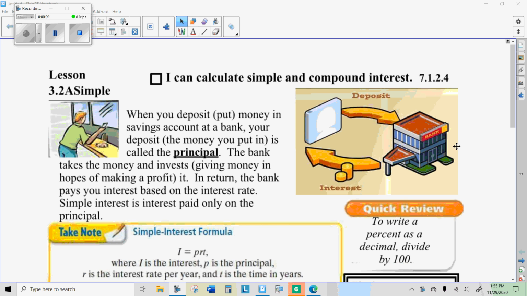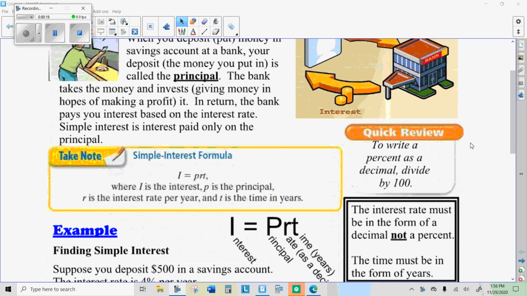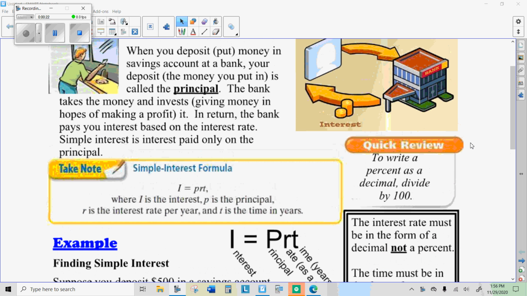We're going to learn how to calculate interest, like in a savings account or if you take out a loan. What we're going to do today is what we call simple interest. And there's a little formula we're going to use, but it's really all about how you find percents. It's taking what we've learned about percents before and simplifying it a bit.